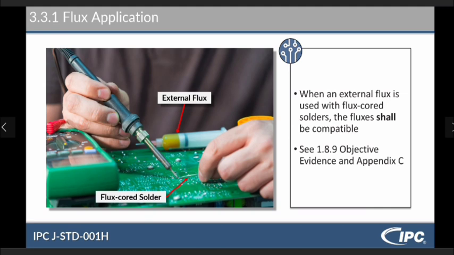So flux application. So this is external flux. You see he's using the paste flux. This person is using paste flux. And then you have flux cored solder. But we also do have the, actually I did get new solder. I think it's flux cored. Now I have to check. When an external flux is used with flux cored solder, the fluxes shall be compatible. In fact, I'm pretty sure that's the problem with the flux pens that I have. I don't think that they're compatible fluxes. And you can look in Appendix C, section 1.8.9 for objective evidence to make sure that the fluxes you're using are compatible.